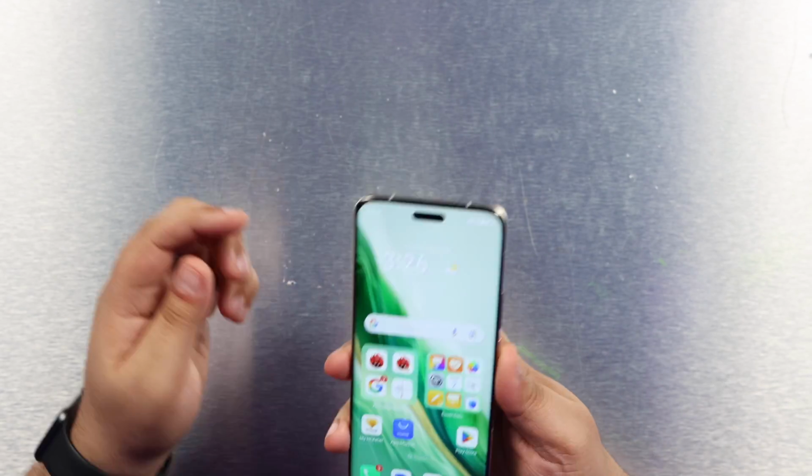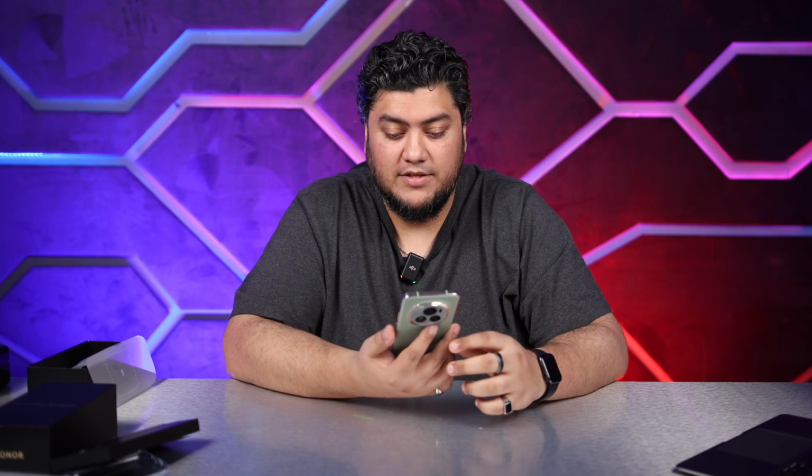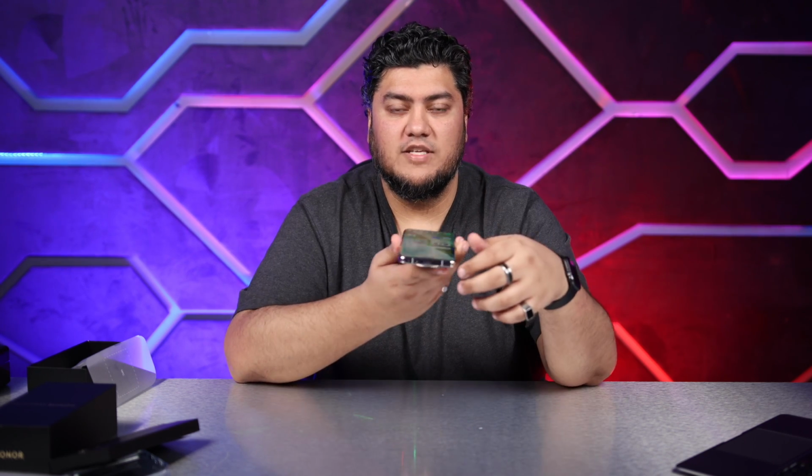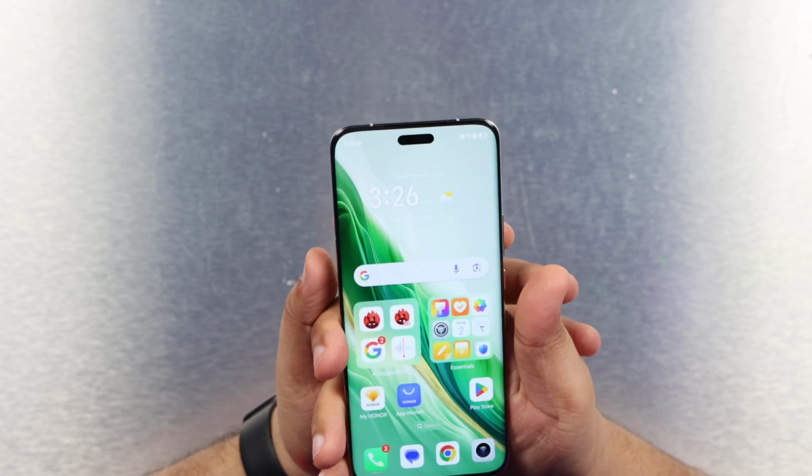Now, one of the things that really stands out about the phone is actually the display. So the display is, first of all, a curved display. It's curved from the back and also from the front, so it feels very good in the hands.